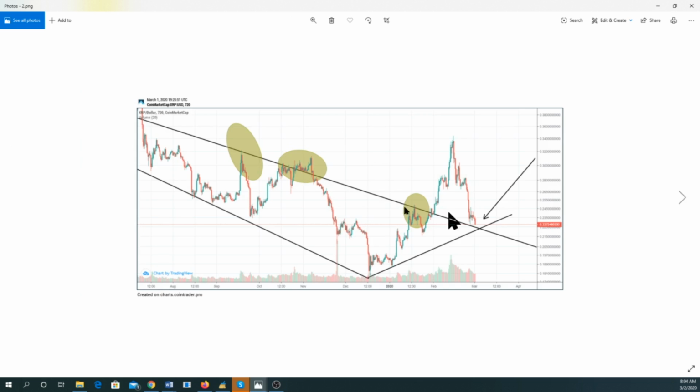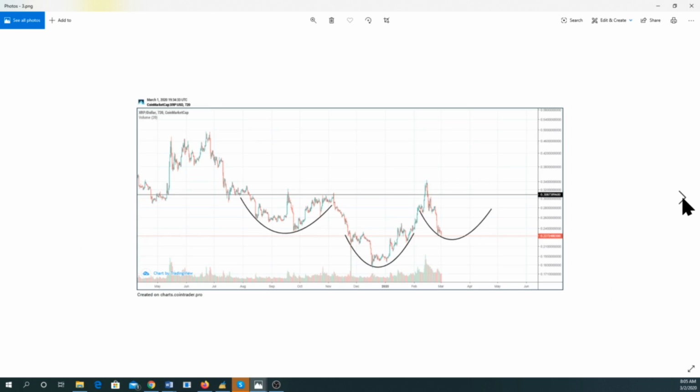Now, when zooming in, you can understand that as of now, we are moving really towards that support. Now, what we have to check is whether it will wick here, or we will consolidate and test this one here. So that is a question which we will have to answer.